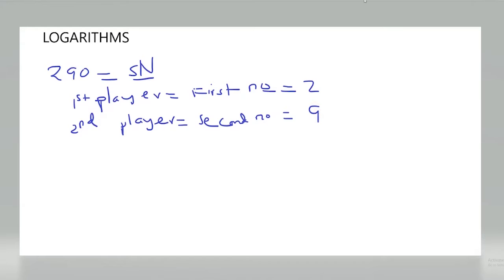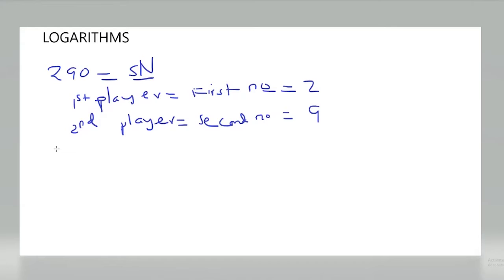Now the first step of writing the number in standard notation is to identify the first player and the second player. As you know, one of the characteristics of players, for example football players, is that they always move around the playing ground. So these numbers or players will also be moving, but the first step is to identify the first player and the second player.